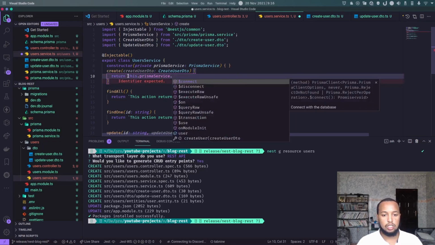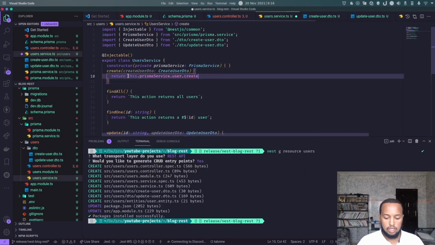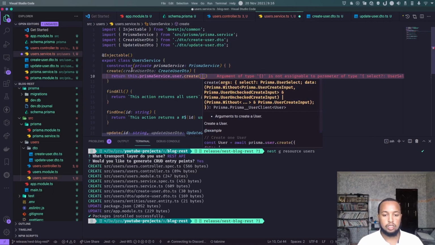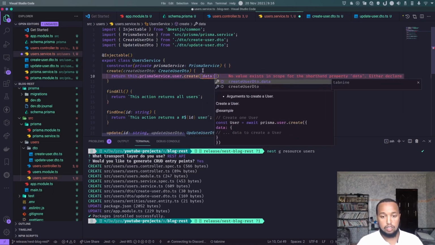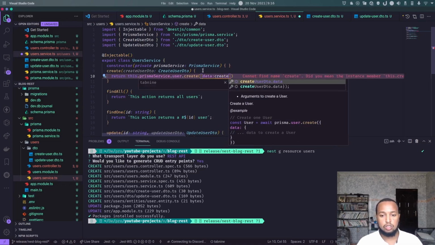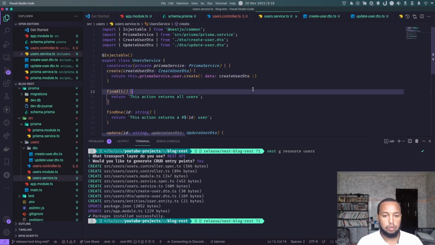Actually, it's not create, we have to mention the model itself, and then we have to mention create. And in the create, what we are going to mention is an object, and the object requires a data, and that data will be create user DTO. So that will be our data that we need to import, and I think that will be it for create.